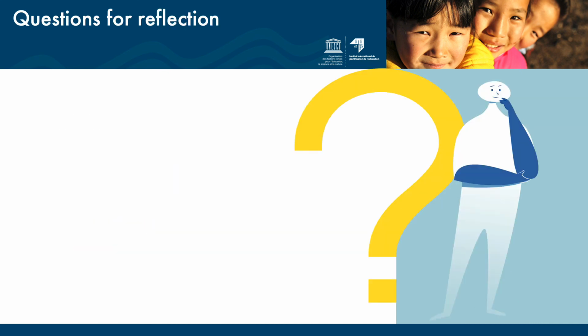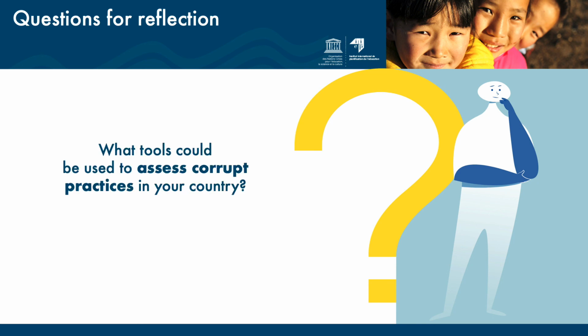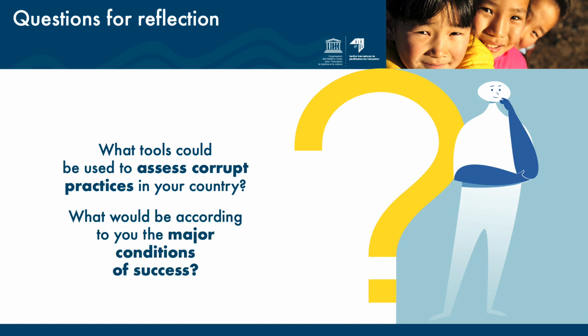I hope that this presentation will help you respond to the questions that are going to be raised as part of Module 2, both during our online discussions and as part of your online assignment. The first question is, what tools could be used to assess corrupt practices in your own country? And second, what would be, according to you, the major conditions of their success? I hope that you will enjoy the rest of Module 2.